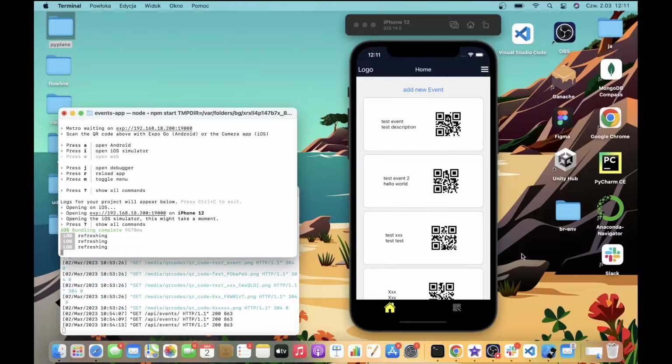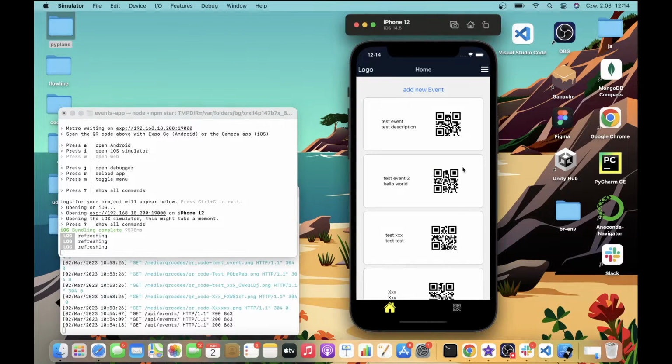Welcome to this tutorial on building mobile applications with React Native and Django. In this video, we'll be providing an introduction on how to build your first mobile application as a summary of all the parts that have been previously released on my YouTube channel. And it doesn't matter if you're new to React Native or Django, anyone with basics of Python and JavaScript can follow along. So this is how the end result will look like.